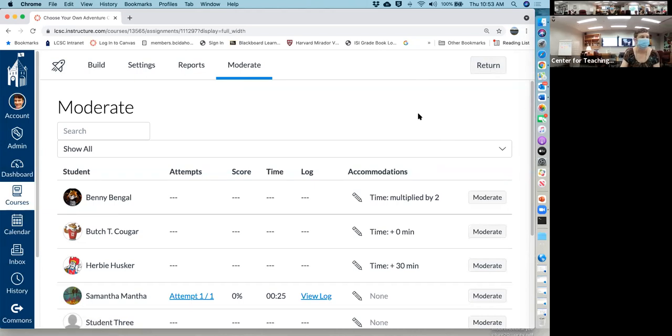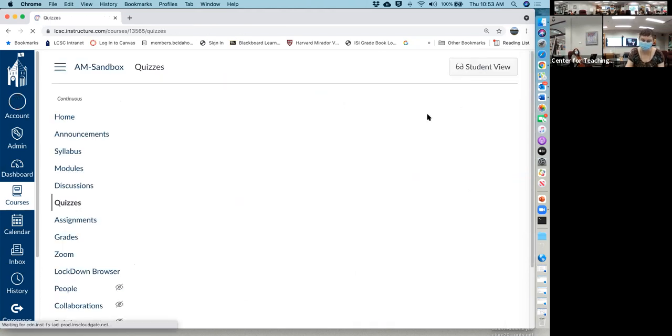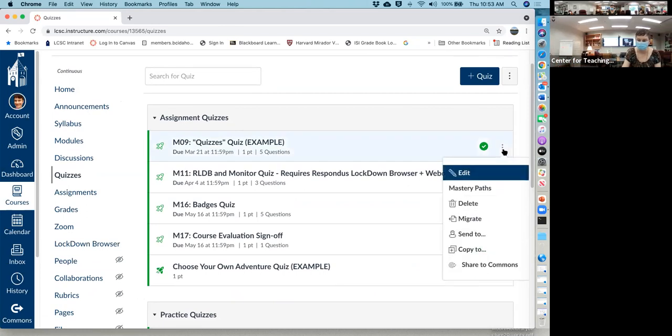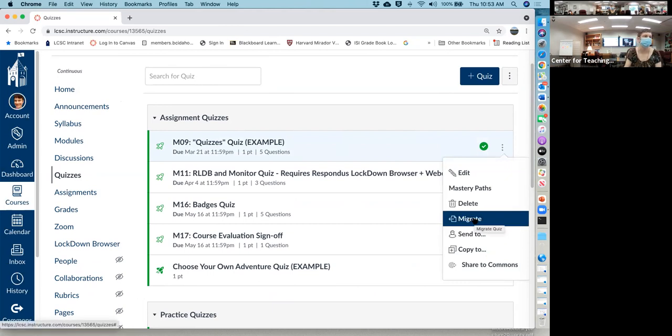Will they copy over, do you know, when they do that, or do we have to rebuild old ones? You should be able to migrate them. Yeah, that's a whole nother bailiwick. You can actually migrate your quizzes right now if you are interested in getting a jump on that on any of your classic quizzes. If you select the options, you can migrate it to the new quiz engine.